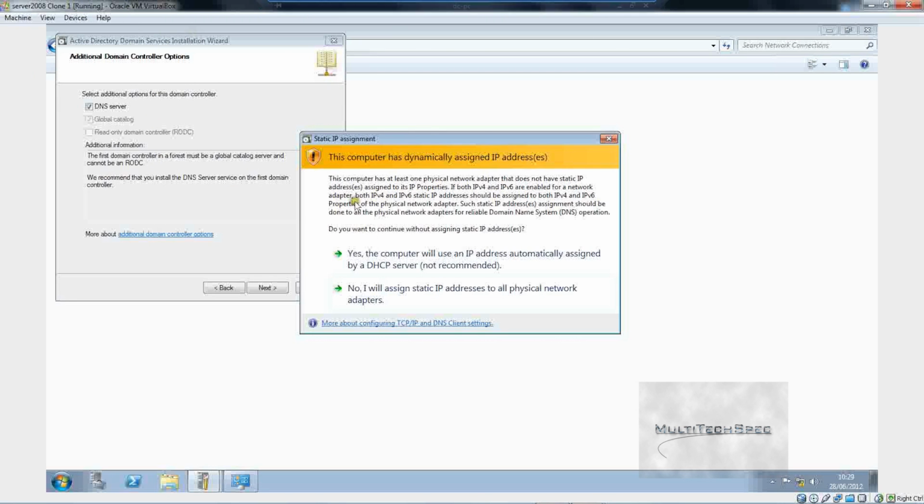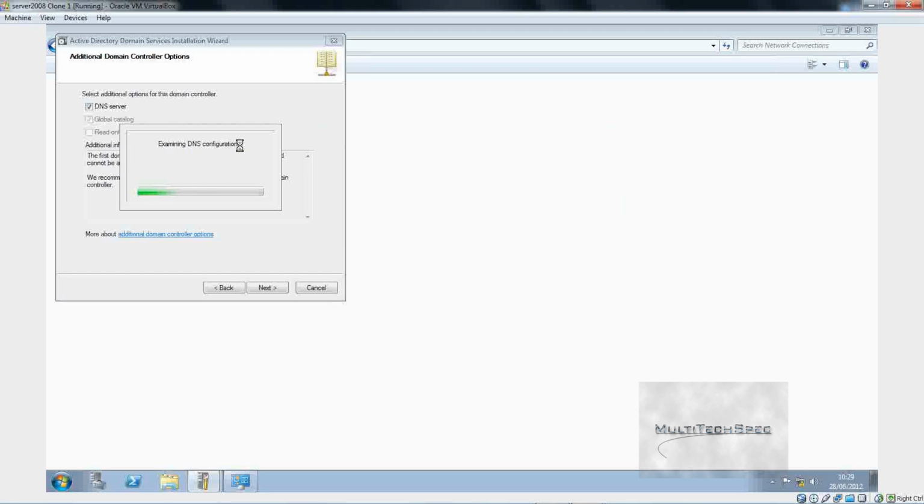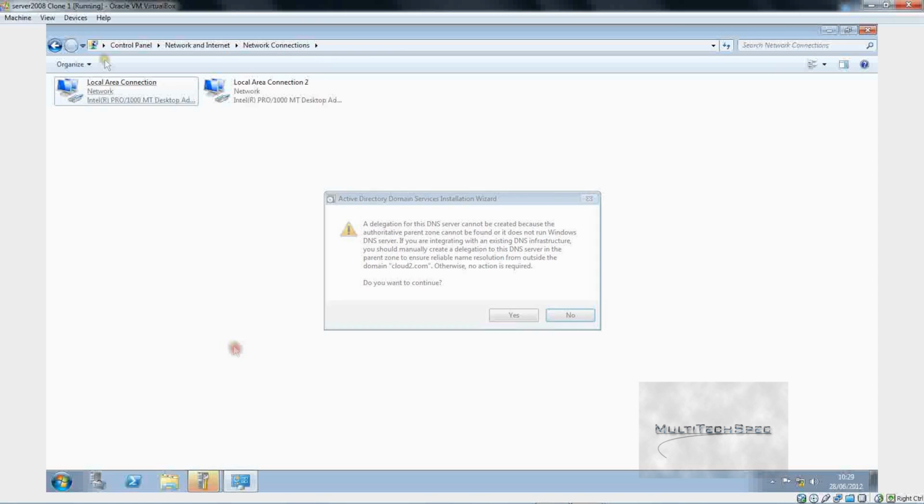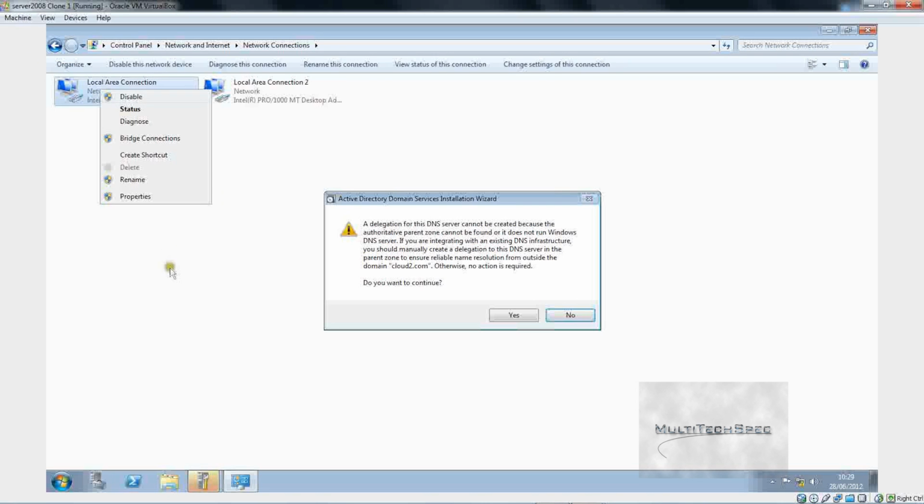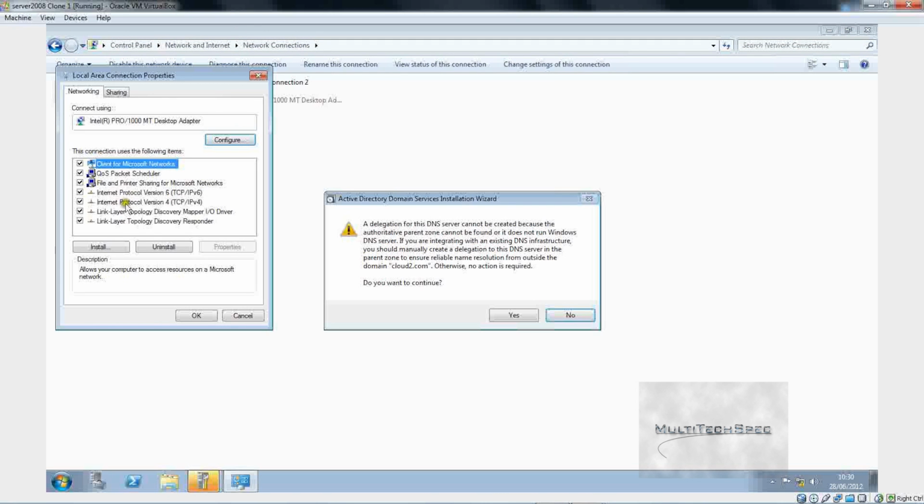Okay, so this is wrong. It's just not relevant at all. So what you'll say is just click on yes, okay, and then it will examine my DNS configuration. This cannot be created. Routed zone, cloud2. Okay, alright, let's just do one thing at a time here.